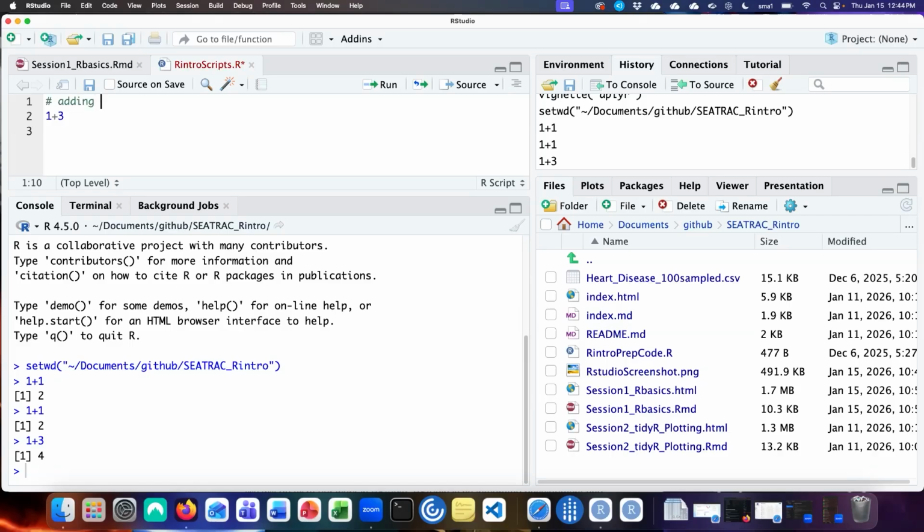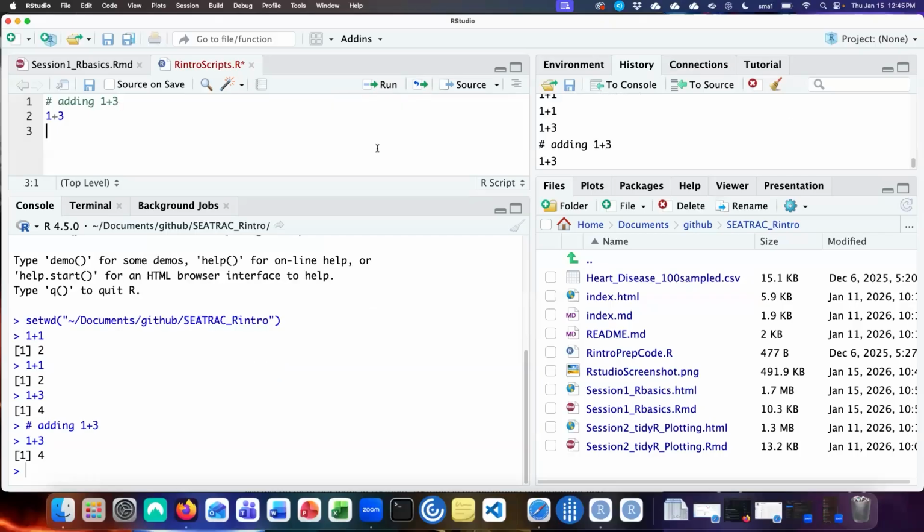So adding 1 + 3, for example. And if you run this, then you see that R automatically knows that it's going to execute the line of code that's not commented, and it will ignore the line that is commented.